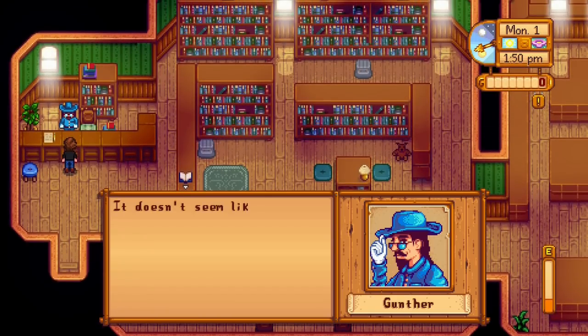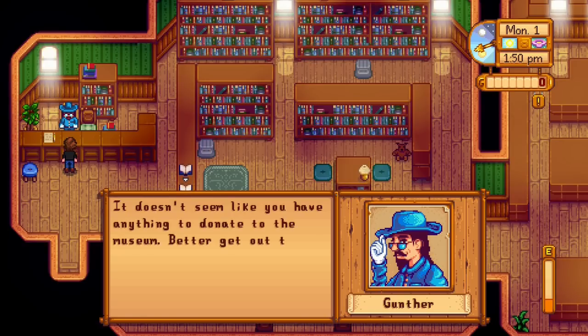This is Gunther. You can't actually meet Gunther. He's like this weird dude that never leaves this spot. But, yeah, he runs the museum library, and he gives you a lot of good stuff as you donate stuff to the museum.